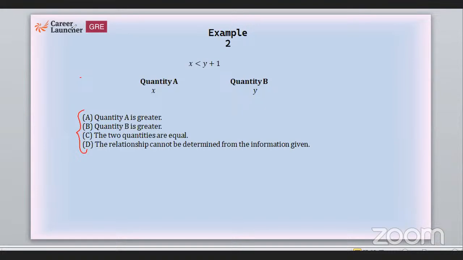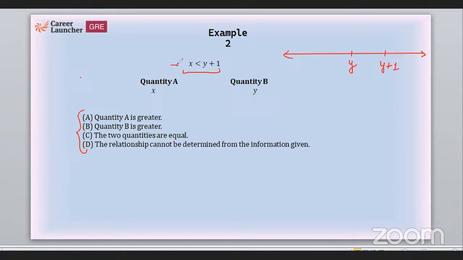So I think Delilah, that's correct. You see, everyone, the answer is D for this. How do we get that? You see, we're given x is smaller than y plus 1, but you want to compare x with y, right? So we have no information about y or x given to us, whether it's positive, negative, zero, odd, even, integer, decimal, right? So I'm just taking a random number y on the number line. If y is a random number over here on the number line, then can we say y plus 1 will always be greater than y, irrespective of whether y is positive, negative, or zero, right?